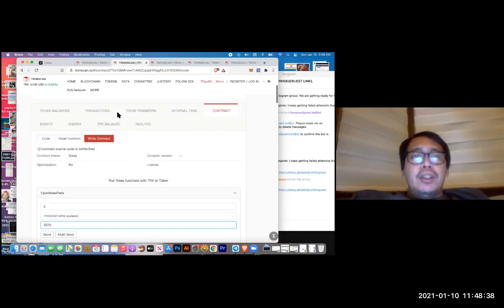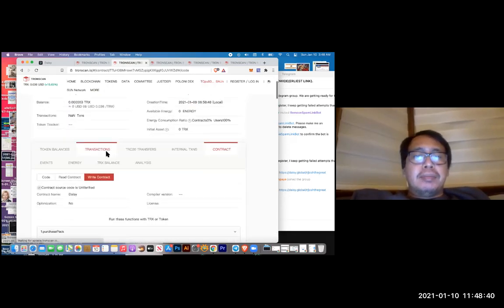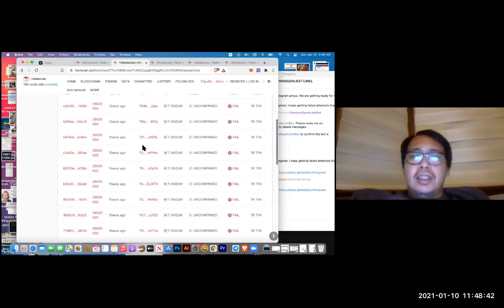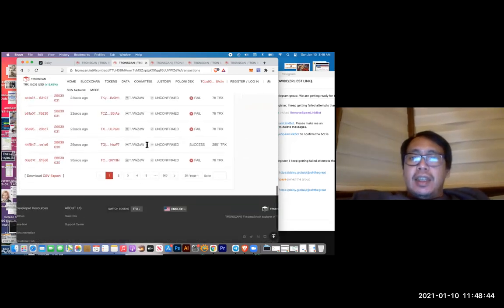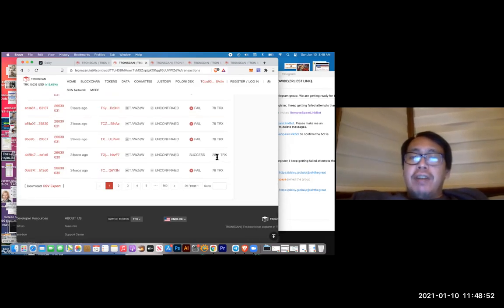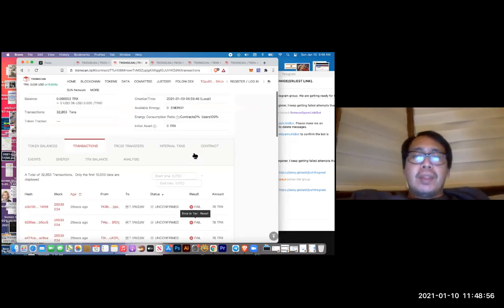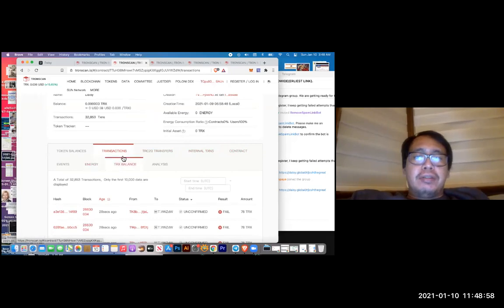You have to make sure, because in the transactions here that you see it's 2851 now. That's successful. You have to make sure that 2851 times 2 is the second price of the smart contract.